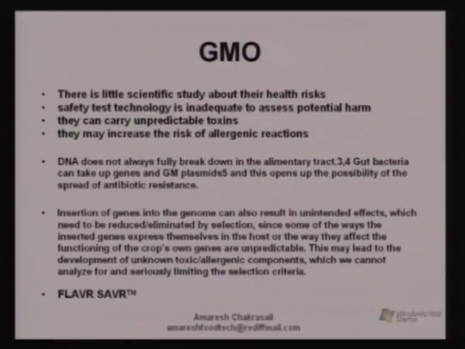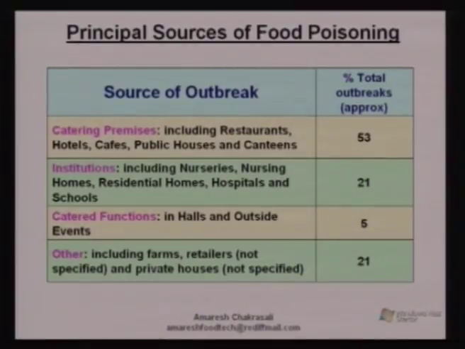For any economic reason or any market reasons, genetically modified foods should not just be pushed, thinking that they are safe. Now, on overall aspects of where the majority of our foodborne illnesses are found, whether at home, with processed foods, or at catering institutions, there is a small statistic which I would like to share with you. The majority of food outbreaks, as we all know, happen in large scale catering. Almost 53% of total outbreaks are in large scale catering premises. It may be in a hotel, cafe, restaurant, etc.